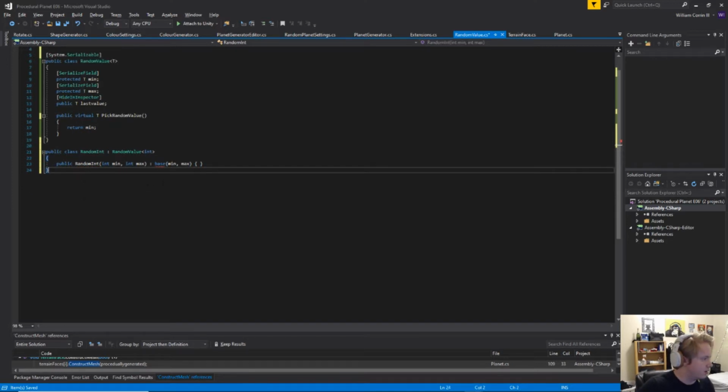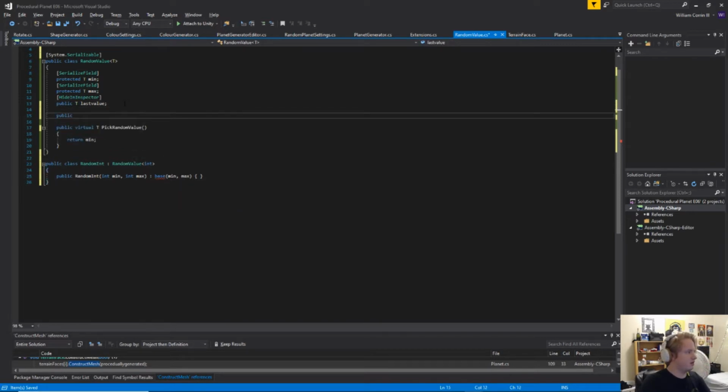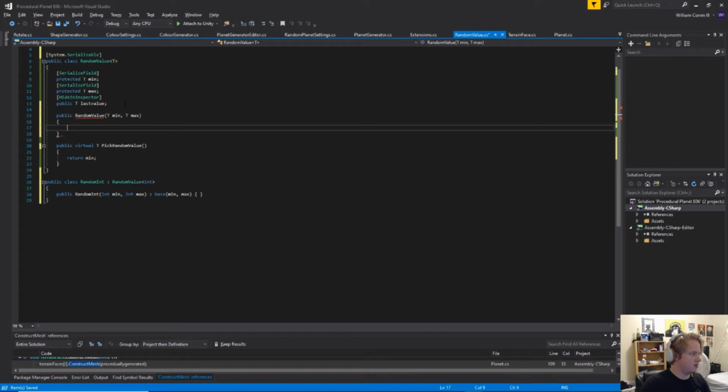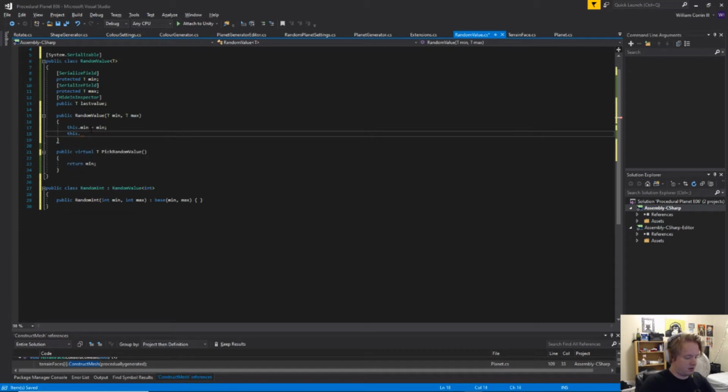What have I done wrong here? Oh, oops. Yep, that's right. I'm going to need a constructor here: random value t min, t max, and then this min equals min, this max is max. Cool.